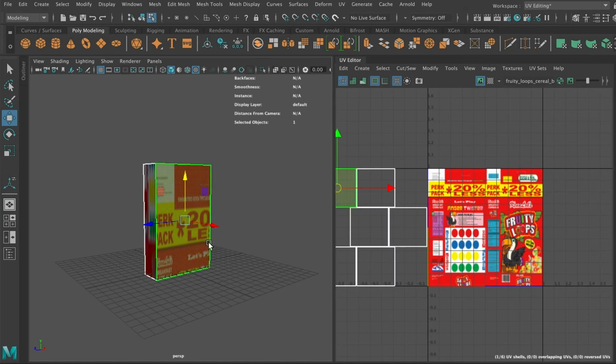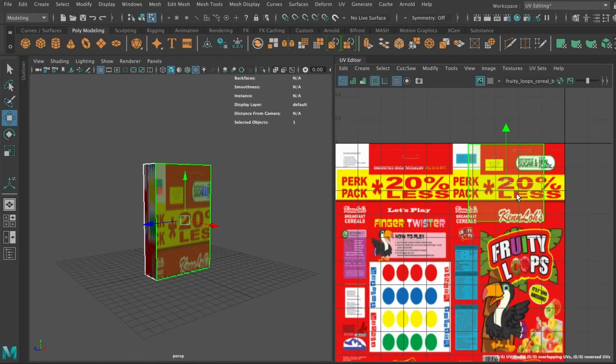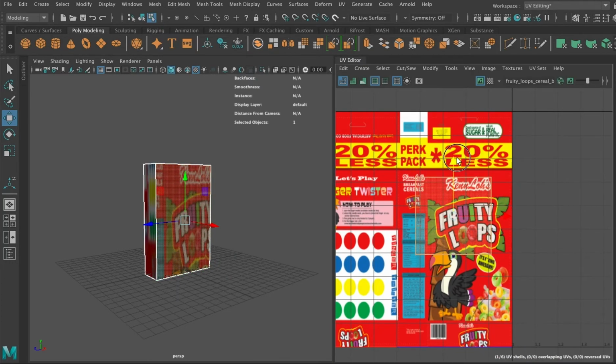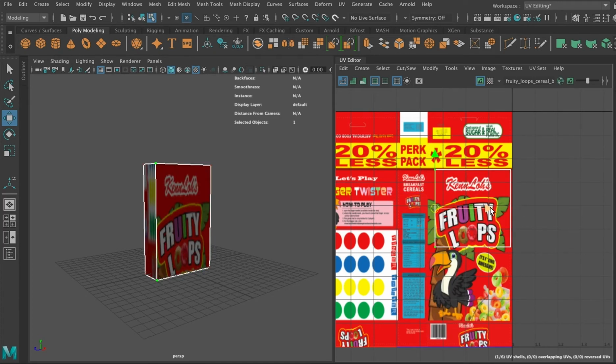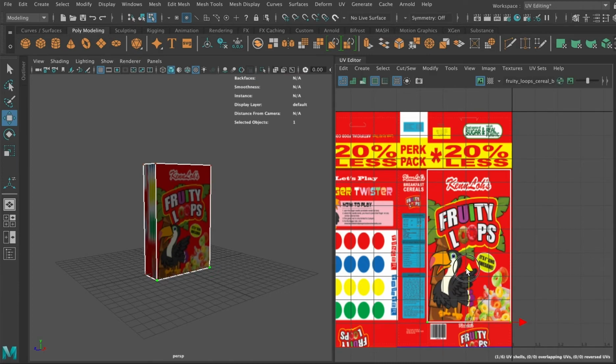So let's find the front face. So I'm going to bring that over and zoom in, and then we'll select it by UV and just fix that. And that's the front of our box sorted there.